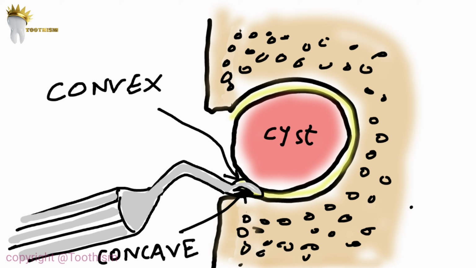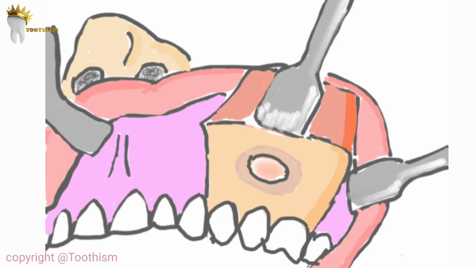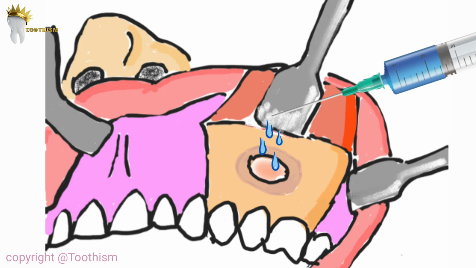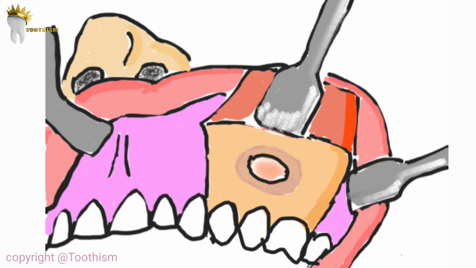Again, I would like to highlight that we should avoid tearing the cyst because margins of the cyst are easier to define if the cystic wall is intact. Also, the cyst separates more readily from the bony cavity when the intracystic pressure is maintained. Once the cyst is out, we need to inspect the area to ensure that the cyst is completely removed. So for this, we should irrigate the cavity and then dry it with sterile gauze. If there is any residual tissue, it is removed with curettes. Then the bony edges of the defect are smoothed with a bone file before closure.